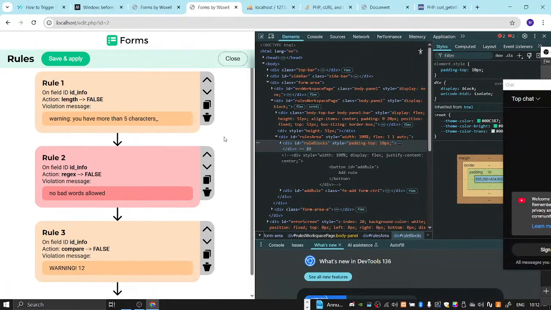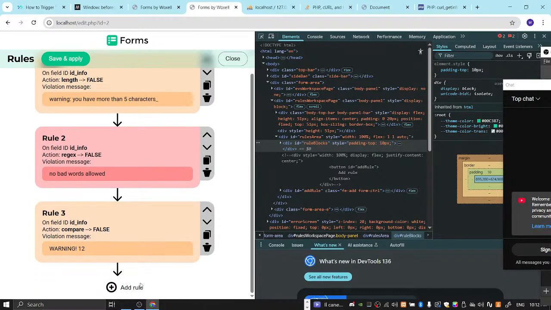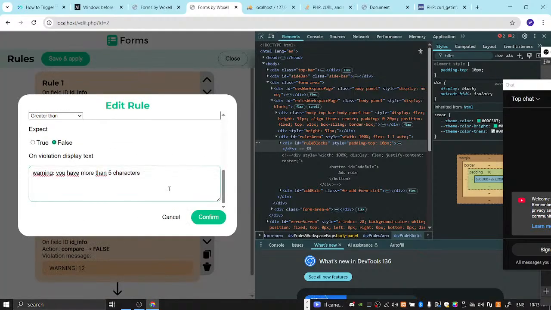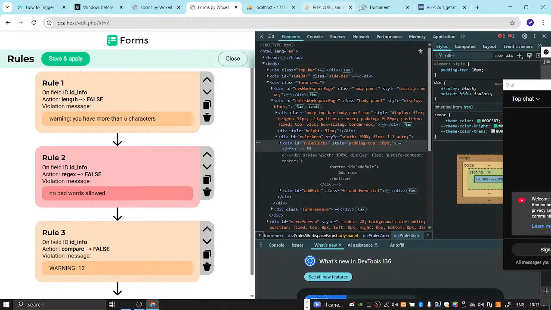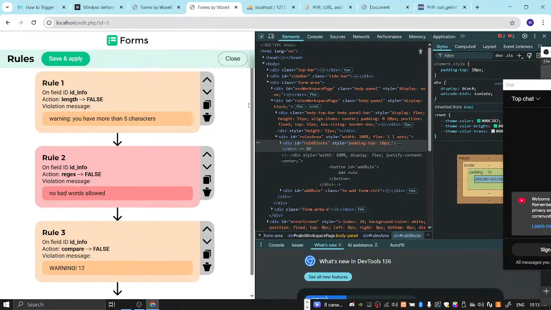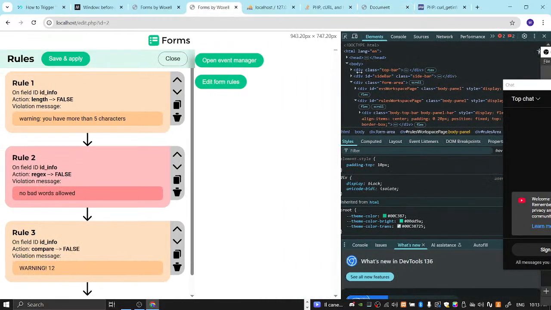So this is pretty much how we handle this. So we can add a new rule. Yeah, as you can see, we can delete it, we can move it, we can save it. Let's remove this and let's save it. So we refresh this and then we have, yep, everything works just fine. That's good.